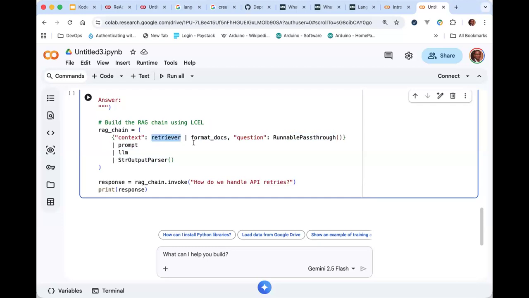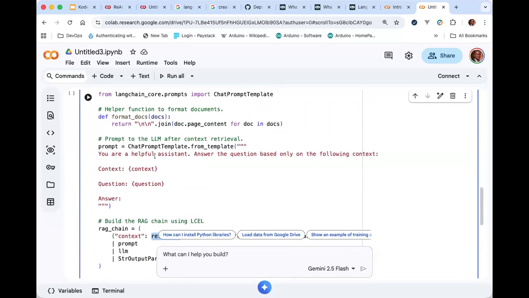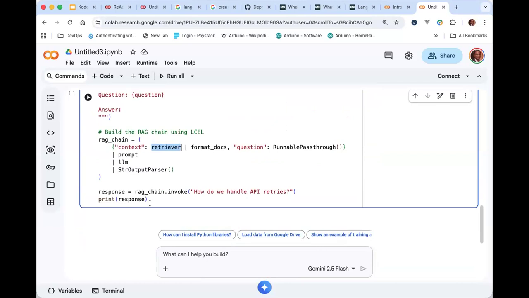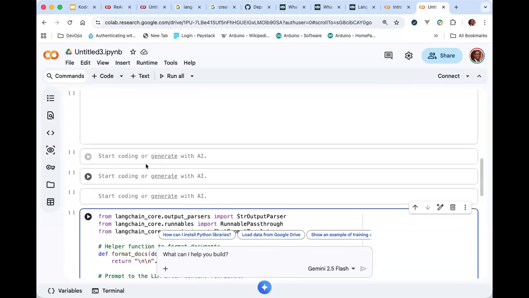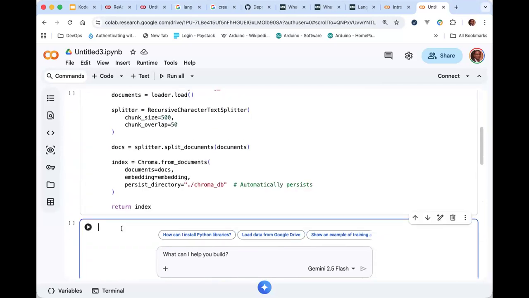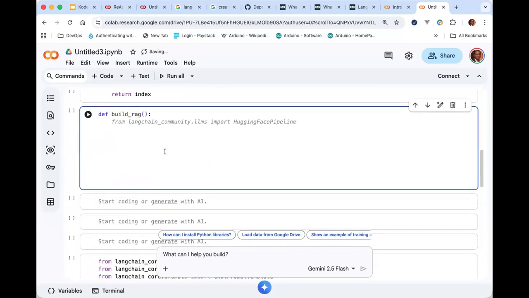Retriever always kind of changes. You pass it through the format docs. Let me also create a function called build RAG. So again, this will encapsulate everything.